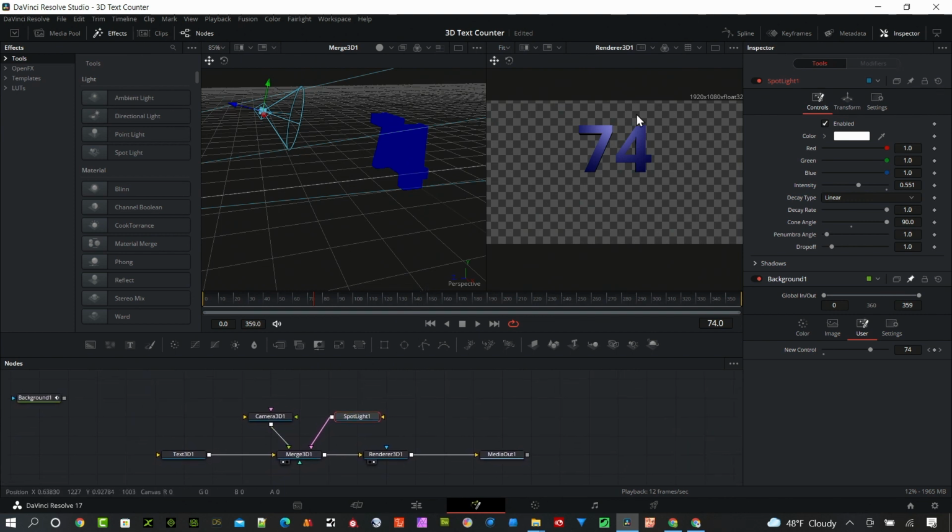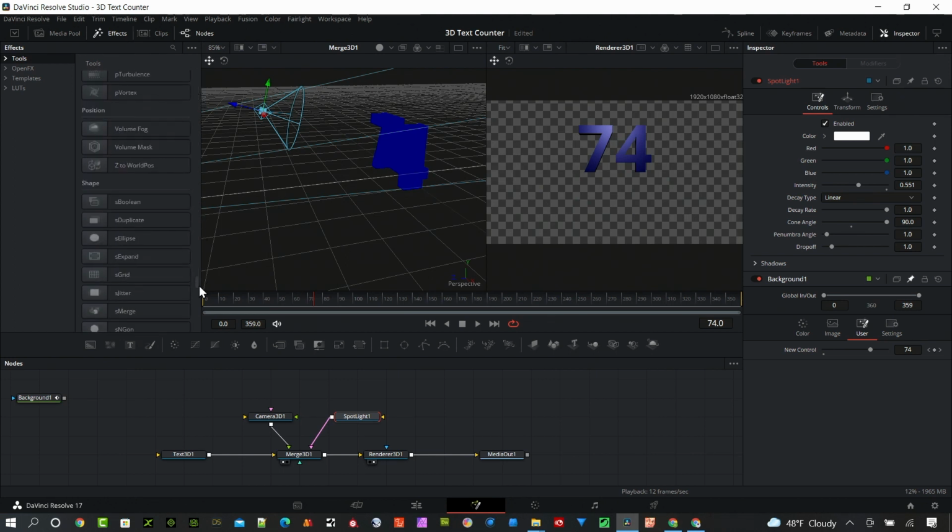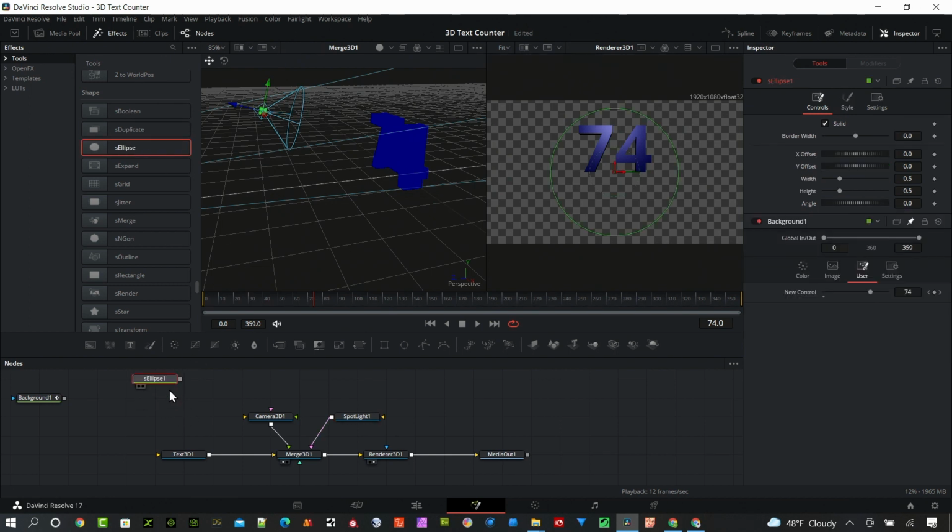I want to add a graphic to this to kind of show that percent to make it a real infographic. So I'm going to use the shapes that are built into Resolve to do that. So I'll use them right up here. If you open this effects window and scroll down to S and see these shapes, it's just easier to grab them here. You can search for them, but I find it easier just to grab them. So the ellipse is something that I want to use.